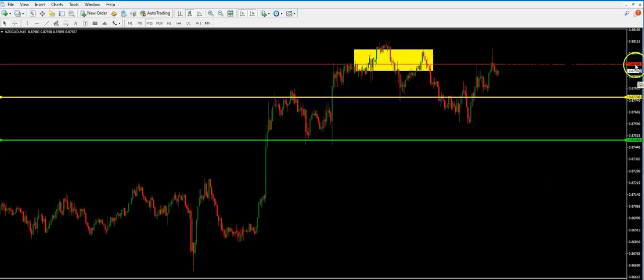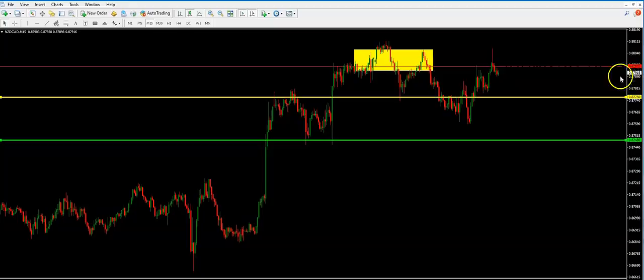So the broker started manipulating the spread. For those who are new, the spread means the difference between what you pay to get in on the price of this trade and what the broker is charging. That's why every time you enter a new trade, you're automatically in negative territory, because you have to make up the difference between what you paid the broker versus the market price. This white line represents the actual market price. This red line is the number you have to catch up to before you're in profit, because this is what the broker is charging, and they can manipulate these numbers at will. That's what happened here.